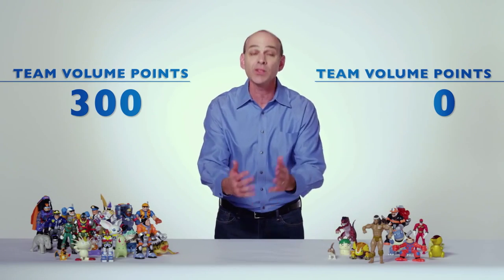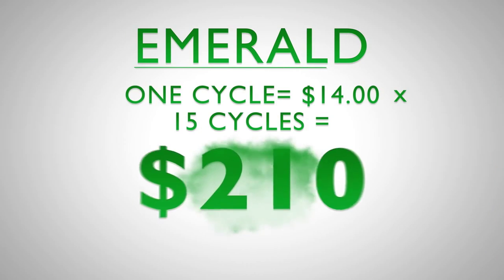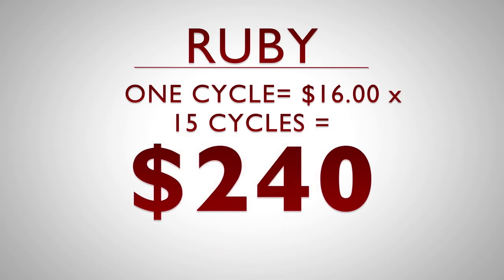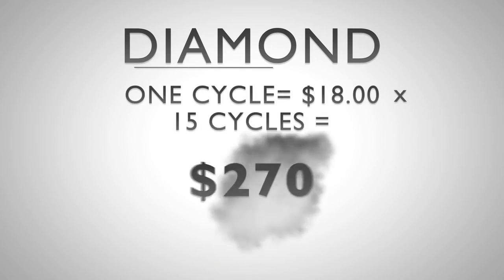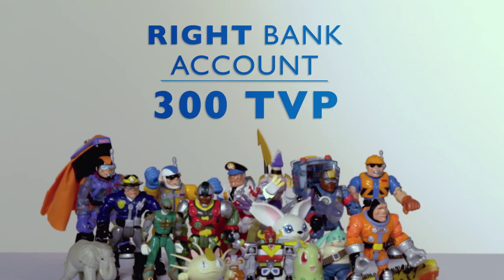Now, how much is that worth? Well, if I'm an Emerald coach, I make $14 for every cycle. So I would have earned $210. And if you're a Ruby coach, you would earn $16 per cycle. So that would be $240. And if you are a Diamond coach, you would earn $18 per cycle. That's $270.